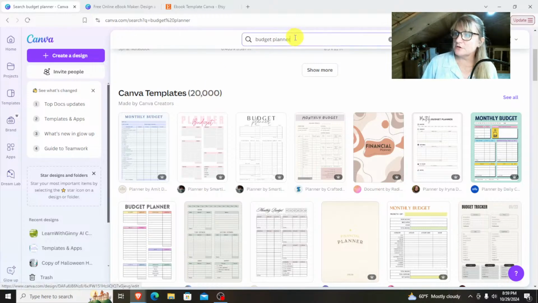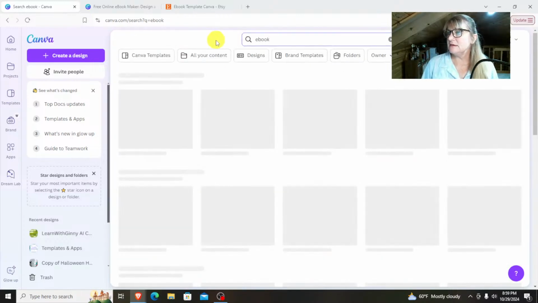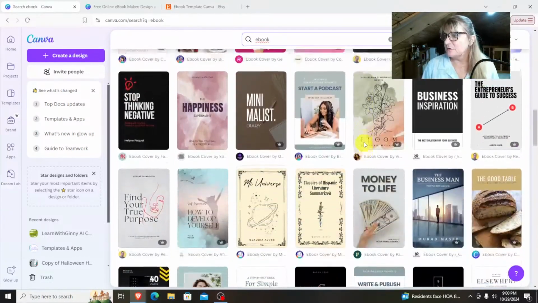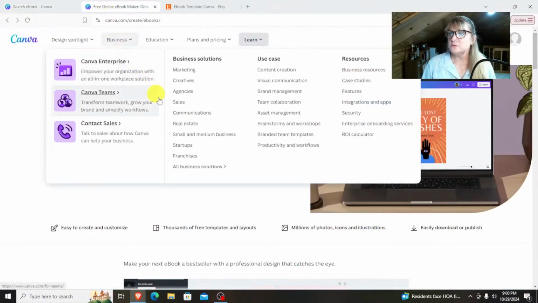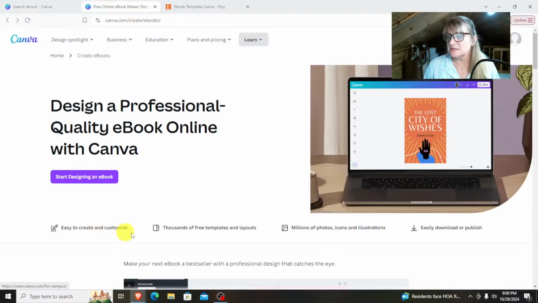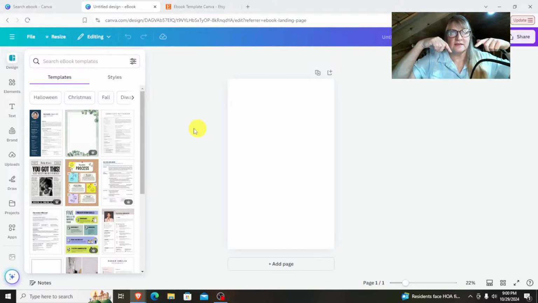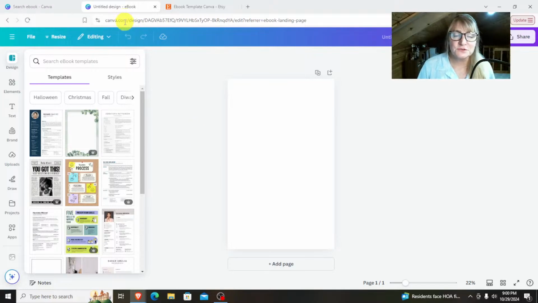A free ebook. I wrote an ebook. And when I searched for templates in here, the problem is that a lot of these are ebook covers. However, if you go to create/ebooks, Canva brings you right here to create ebooks professionally. So if I click start designing, if you want that link, just drop ebook Canva, because if you drop ebook, I'm going to send you my ebook. If you want this, the link that I had in this video, it should show up on the screen. You could pause it and zoom in on the address bar.